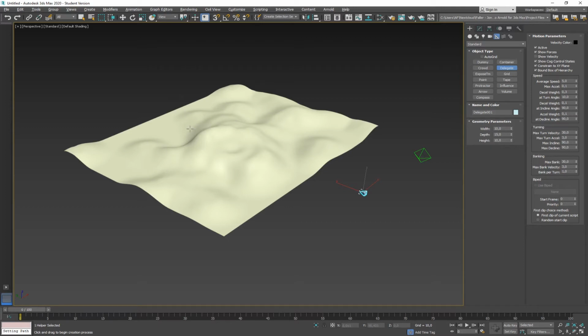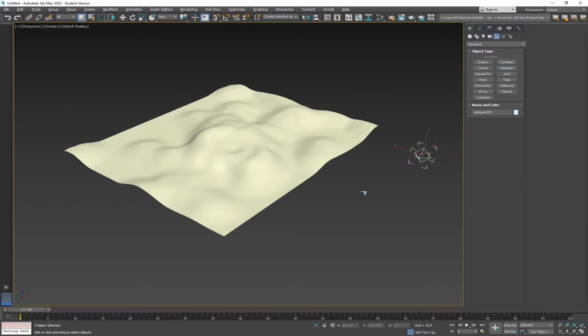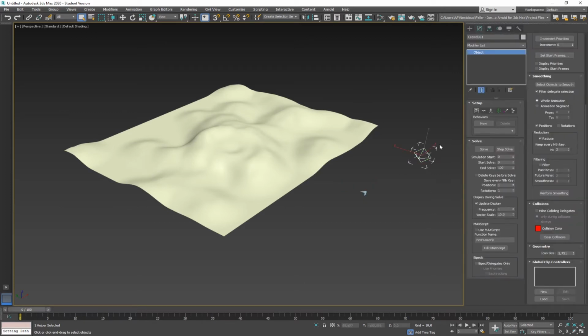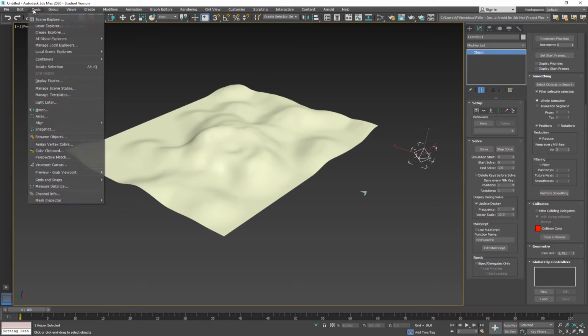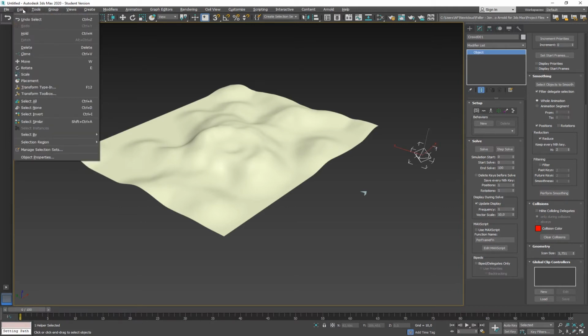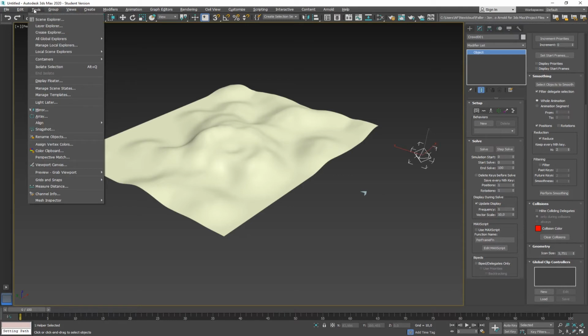I want 100 delegates evenly distributed on the surface of this plane. Inside the crowd object there is modify. There is a scatter function, and the scatter function is actually the same function as the, where is it? There is also a tool, edit. I have not used that in a long time.